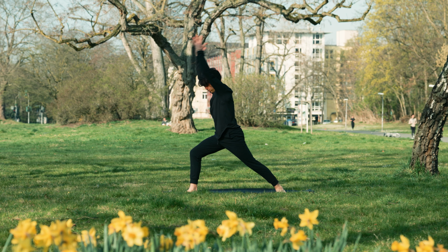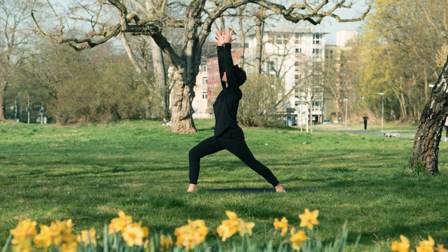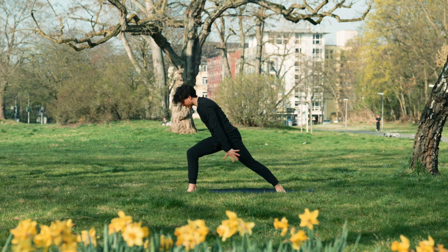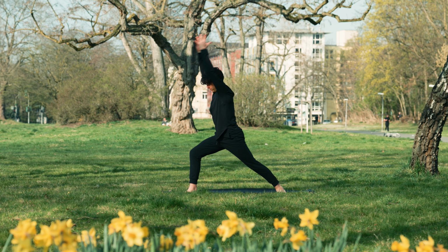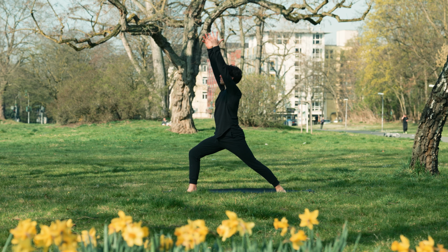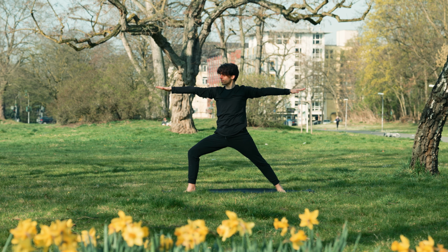Breathe in. Same repetition. Kiss the knee as you exhale. Inhale, arms back up high. Exhale, kiss the knee again. Inhale, arms back up high. Exhale, kiss the knee again. And inhale, arms back up high. Exhale, Warrior Two. Breathe out.